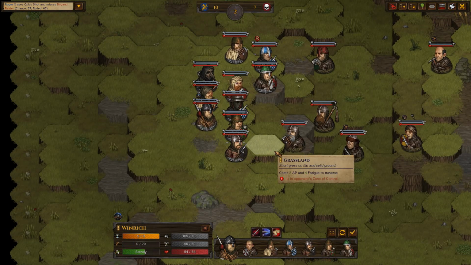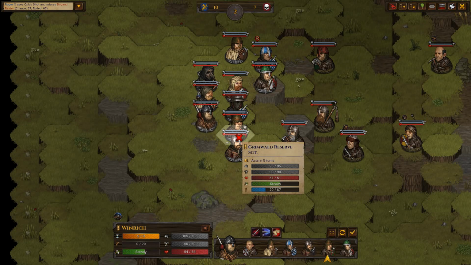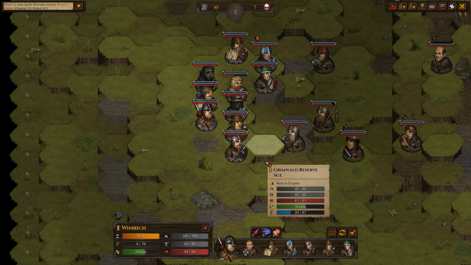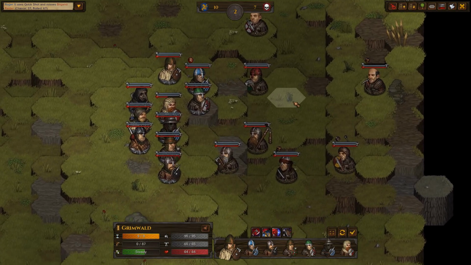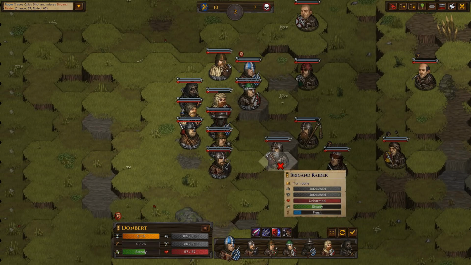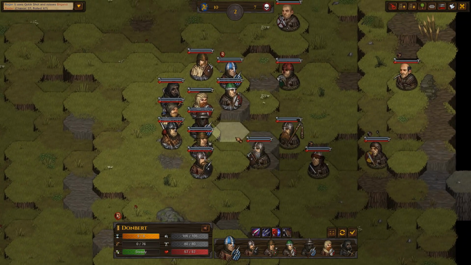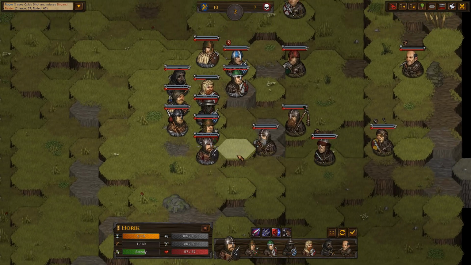I think I'm gonna step forward and move Vinrich here. Just try to hold this with the spear wall. Wait. How much do I worry about them getting to me? I kind of want them to get to me. I don't think I want to use spear wall. Wait.